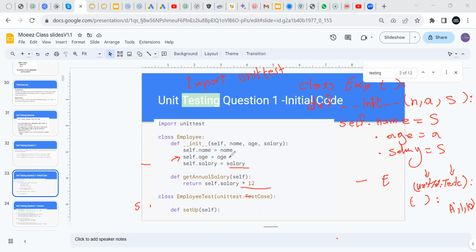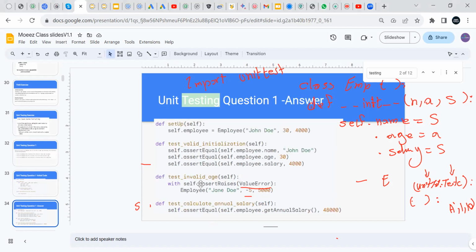So you will say, okay, the age has to be in between a certain range, bigger than 0, for example, and maybe less than 110. I remember in my last assignment we did something like that with 0 at the end. Yes. But in the current situation, it will not raise any exception, and you are able to assign any value to the age. You are not checking anything. But when you are writing proper code, it means that your code should check. You should not accept negative numbers for age.